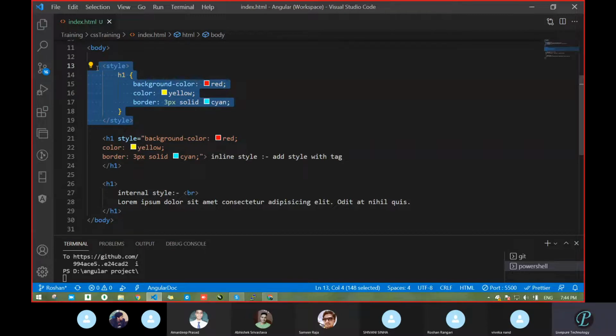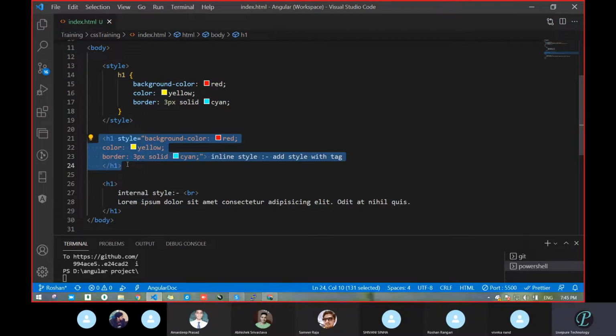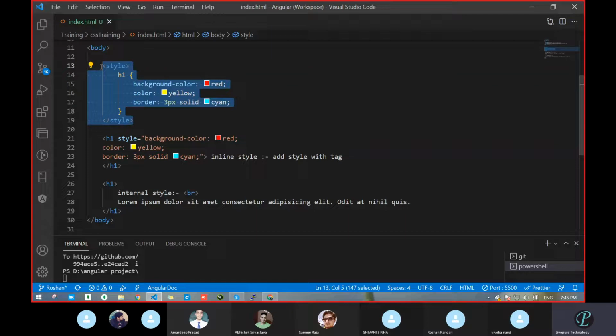Next we will come, but up to this, is it clear? Why did we write it outside? We wrote it outside to make our code clean. Because when we write the same property and value with H1 in the case of inline, the code does not look good because everything comes there and it becomes garbage type. That's why we follow internal style. In case of internal style, we take all the CSS properties and pass them in a separate style tag. So now the code looks clean and is easy to maintain also.